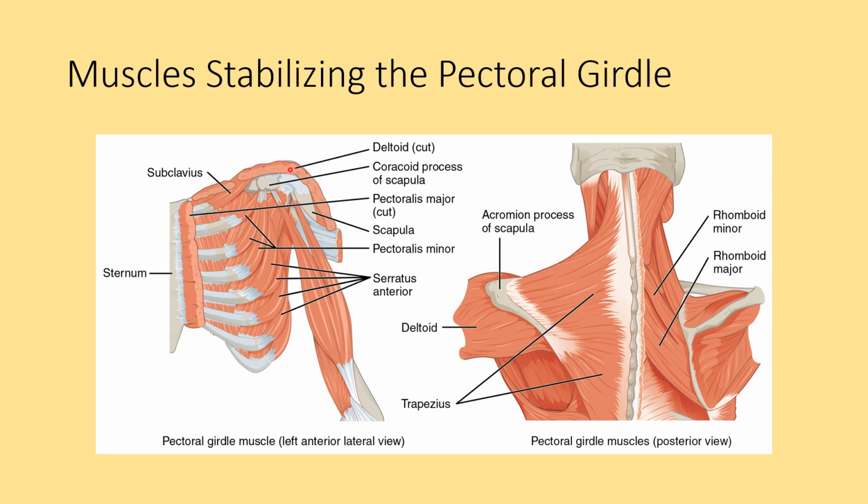This is showing here the deltoid. Now part of it is removed, so you can see some of the muscles underneath. And this is showing one of the processes on the scapula, which, remember, are prominent projections off of the bone. It's often where muscles attach, and that's actually what we see. So we have several of these muscles that come up and attach here on the scapula. Your pectoralis minor that we just saw a little bit ago, one end is attached to the ribs, and then it comes up and attaches to that coracoid process on the front of the scapula.